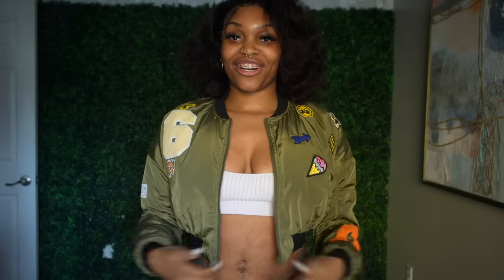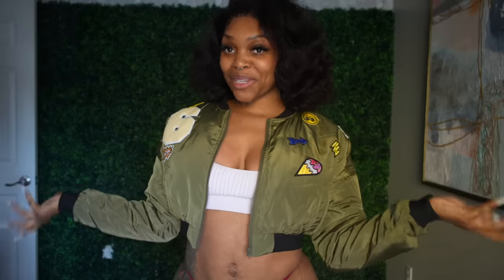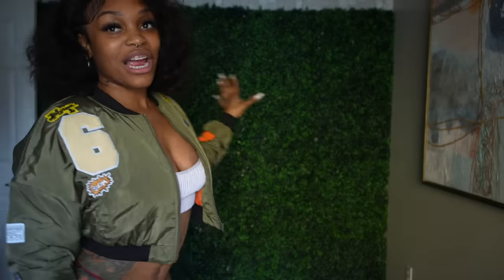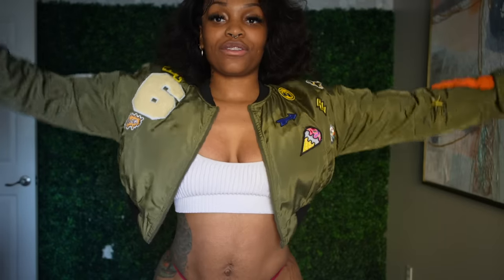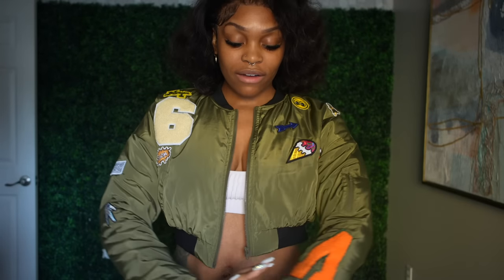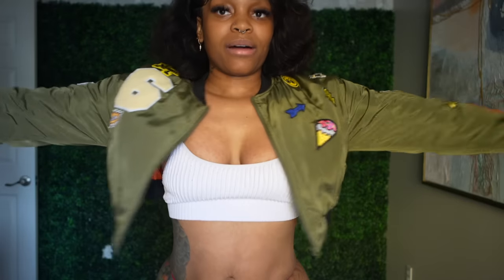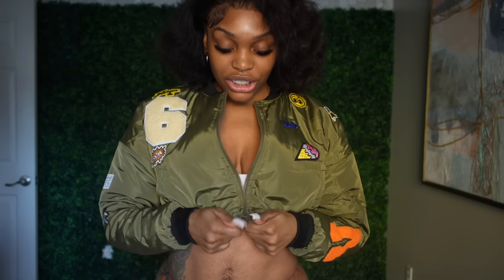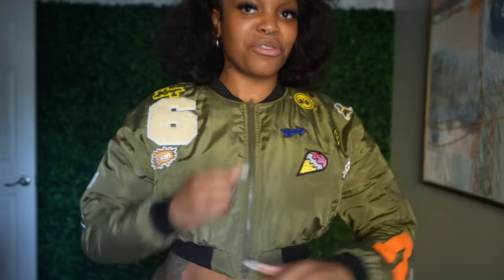Alright, so first, we're starting off strong, guys. I really love this. This is the first outfit starting off — and welcome to my new background, I did this area myself. This jacket feels extremely lightweight and comfortable. Sleeves are long enough but not crazy long. I can move around and it's not cutting off my circulation. I can zip up, I have room on my back to move and stretch. 10 out of 10, recommends.